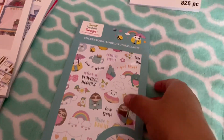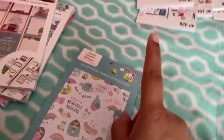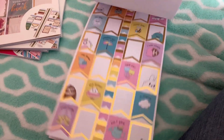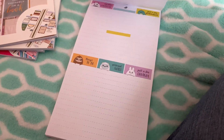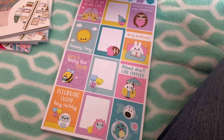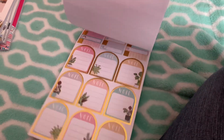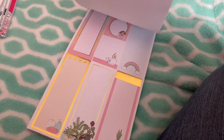And then I got two more of the sweet kawaii design. And again, these don't have a title, not like those, which would be nice, but they do have a title when you buy them online. I think this is like a sleep, like a chill, lazy type of theme, relaxing. And then this one, I think it's like a stress type of theme, also by the same brand. I mean, these are all by Craftsmith, but they have another name.